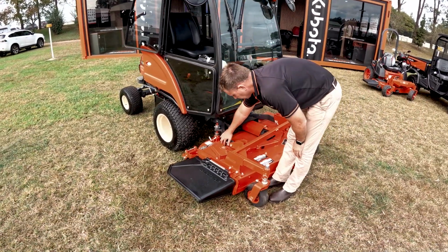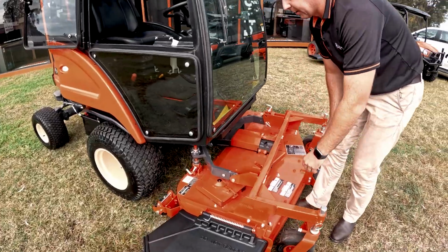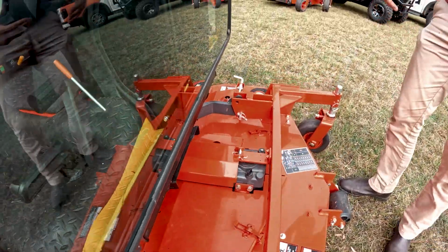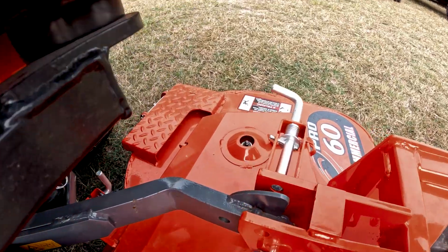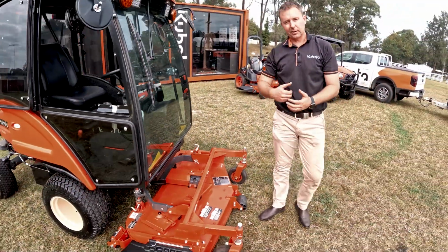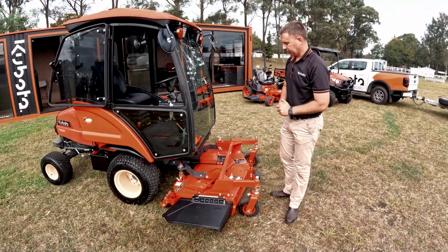All of the grease nipples on top of the spindle are still easily accessed with covers on. So on all of the pulleys or bearings, you'll see grease points around the top of the mowing deck. So very easy still to access and service the machine on a daily basis if you need to.